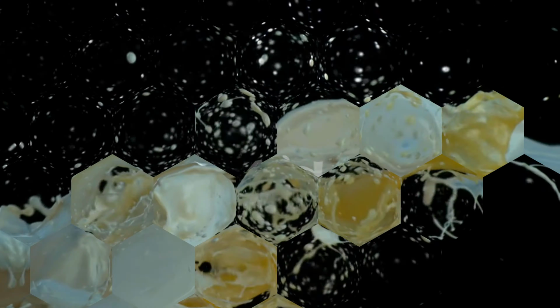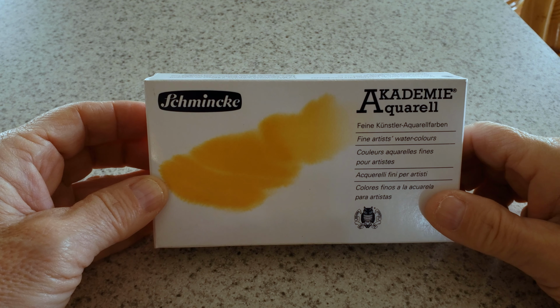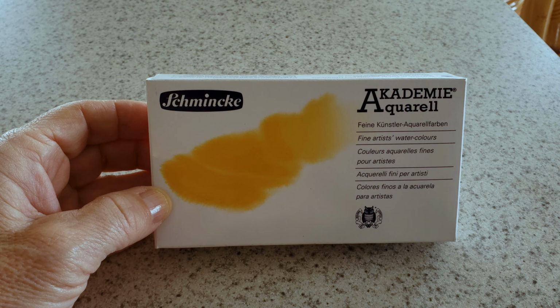While on vacation, I started the painting using this set, and it was the first opportunity I had to really check it out. Finally open up my Schmincke Akademie watercolors. It's a small travel set that I picked up in Italy, and I've never had the opportunity to play with them. So I'm just going to relax and play with these colors and see how they work.